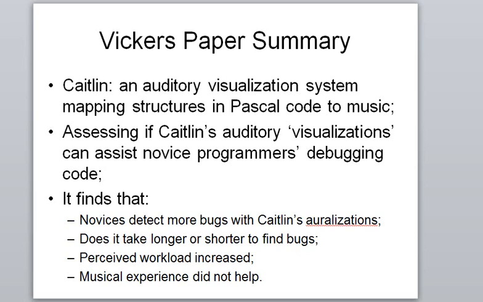What did it find? It found that novices detected more bugs with Kaitlin's auralizations than without. That it didn't take any longer or shorter to find the bugs. That it was about the same. But that people who were using Kaitlin found their perceived workload increased. And they also found that Kaitlin was open to all participants. The musical experience didn't really help or hinder.